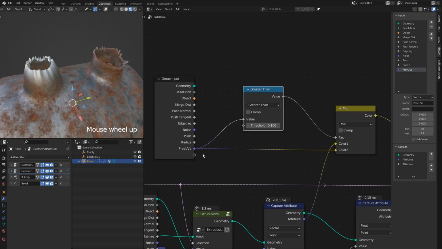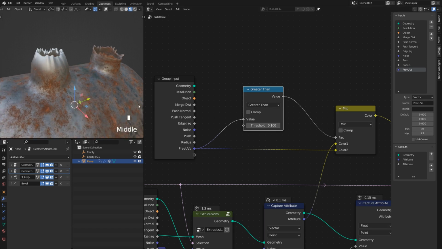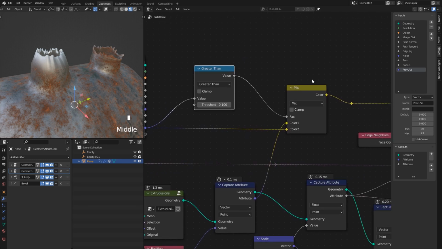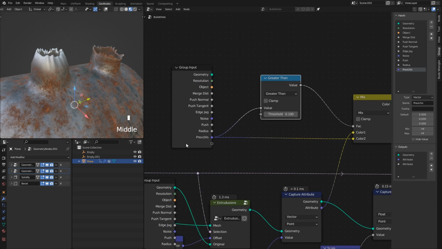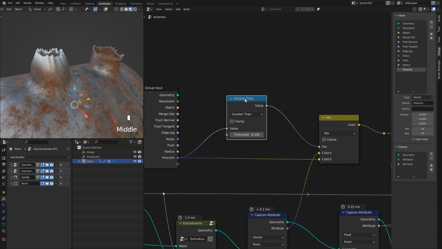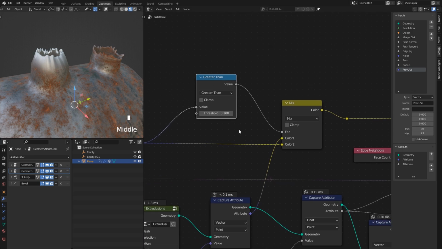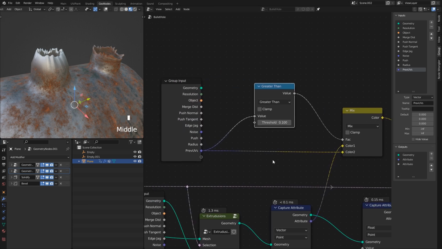So basically what happened here is, currently I've introduced more points that didn't exist inside these previous UVs, and so whenever it tries to mix them, it will give just 0, 0, 0 for this vector. Then I can say if the value is greater than 0 or something close to 0, this will pump out a value of 1, which will give us the second color, which is the original UVs.